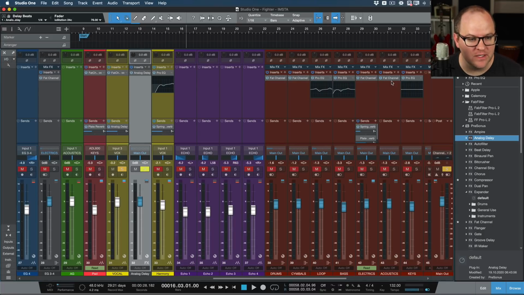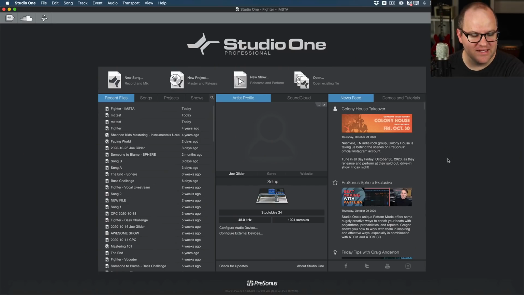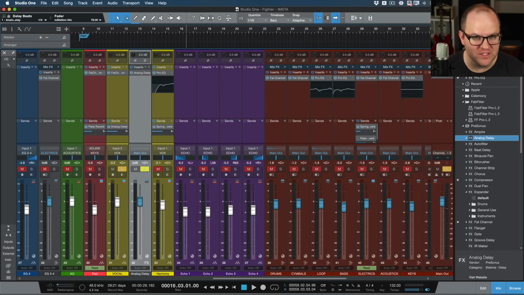Who needs to drag and drop things? This is an incredibly cool workflow. And I find myself doing it all the time with plugins. Even if you downloaded an expansion from our website, an add-on of some sorts, you just go to the start page, open up your download folder, drag that onto the start page, and Studio One installs it. You can drag and drop just about everything.